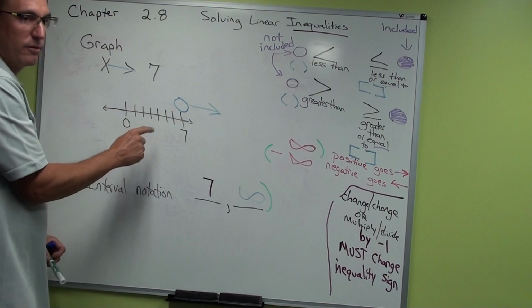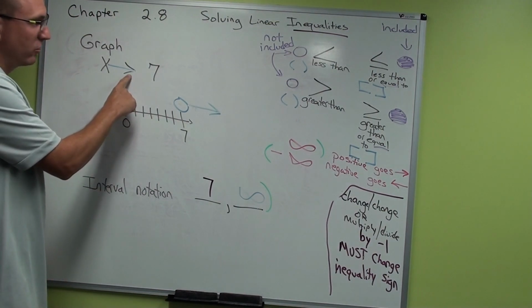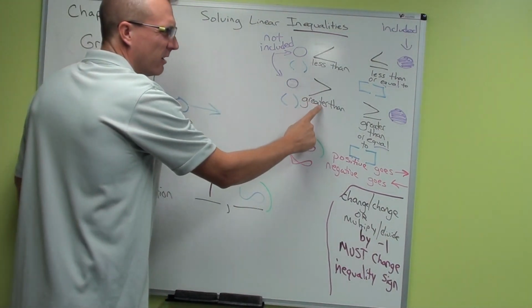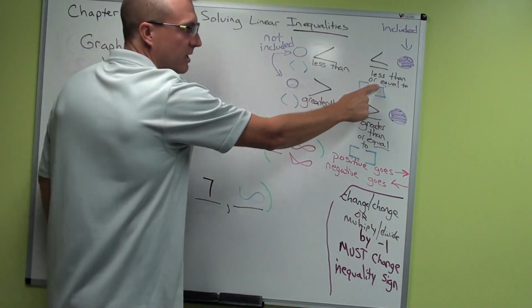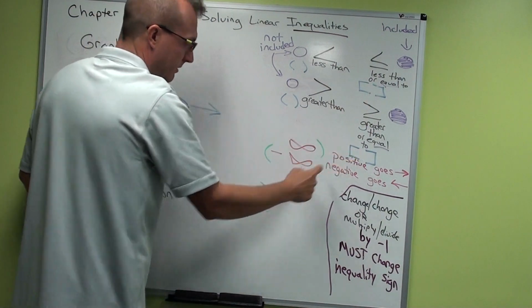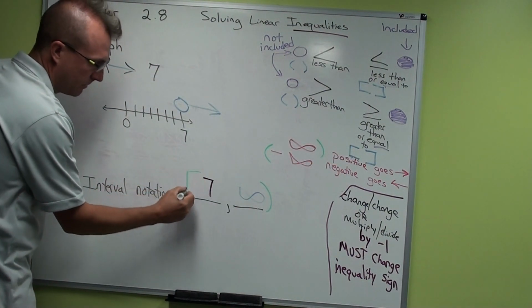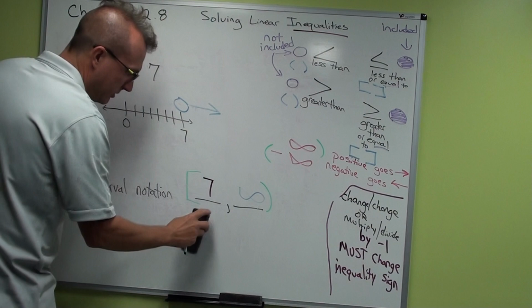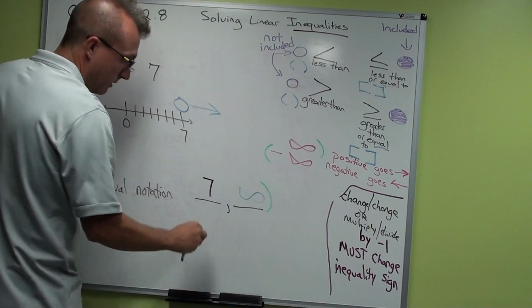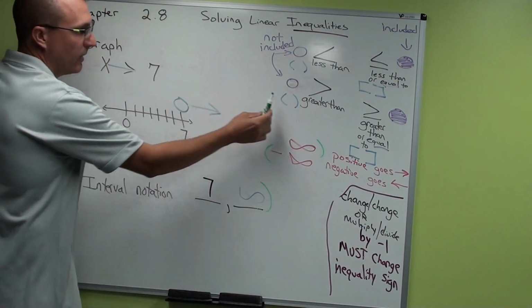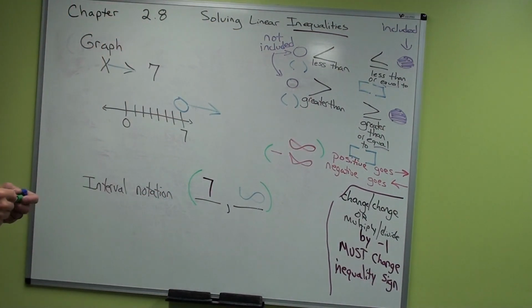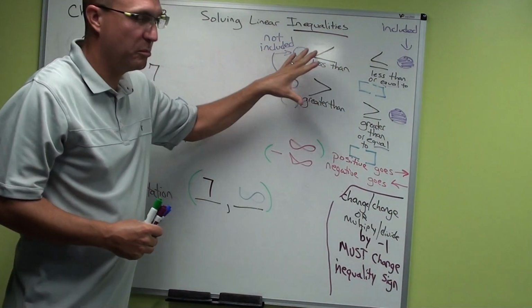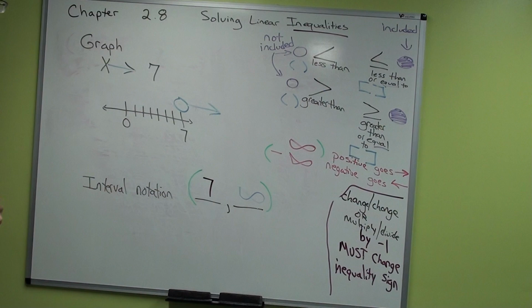Now up here you have to look. Since this was greater than, and less than, have parentheses. If it's equal to, it's going to have a bracket. So we go like this. Oh, I just said the wrong thing. I did the wrong thing. I said the right thing, did the wrong thing. Greater than is a parenthesis. And then you're finished. So you do have to use this chart quite a bit to make that graph work.